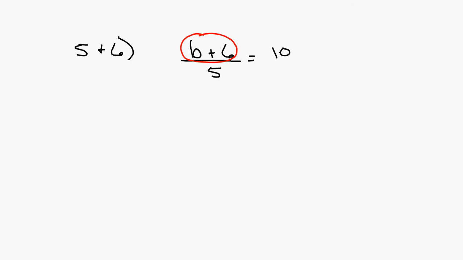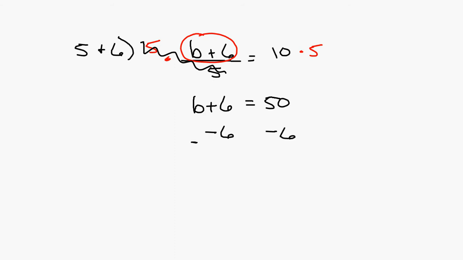All right, numbers 5 and 6 on the study guide. They both look the same, so I'm just going to do one of those. You've got b plus 6, all of the b plus 6 is over 5, and it's equal to 10. So you're trying to isolate the b plus 6 first. We did a bunch of these on, I think it was Tuesday. So you're going to multiply both sides by 5 to begin with. That eliminates this 5 from the denominator, and you're left with b plus 6 is equal to 50. If you subtract 6 from each side, the 6's cancel. B is equal to 44.